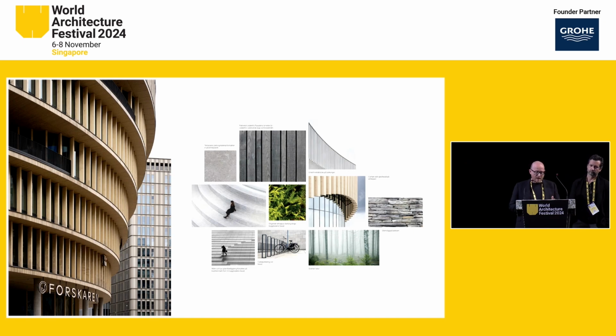To end, the building is seen as a landmark in this central location where it interacts with the city and creates a new collaboration environment. In addition, sustainability was at the front and center, and the building will provide optimal daylight, social zones, and sustainable settings for everyone that works there.